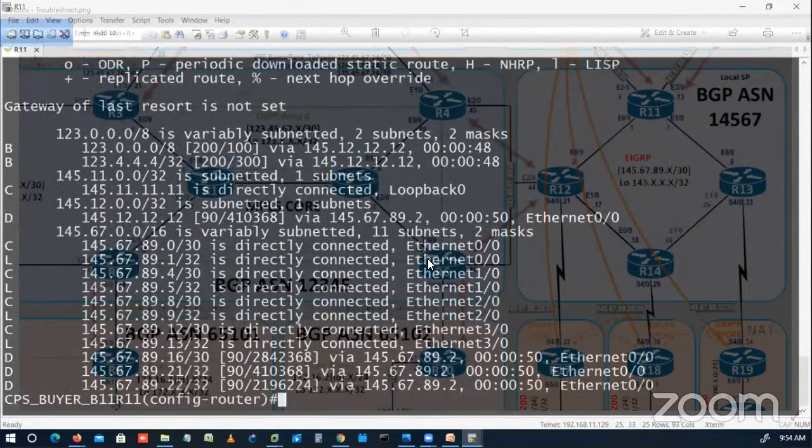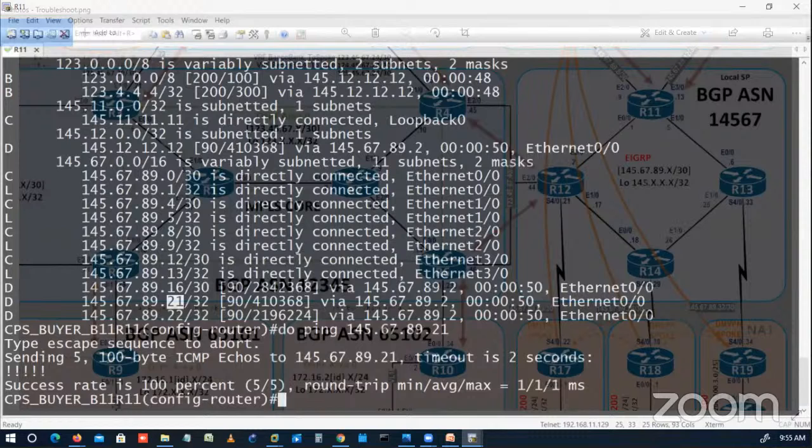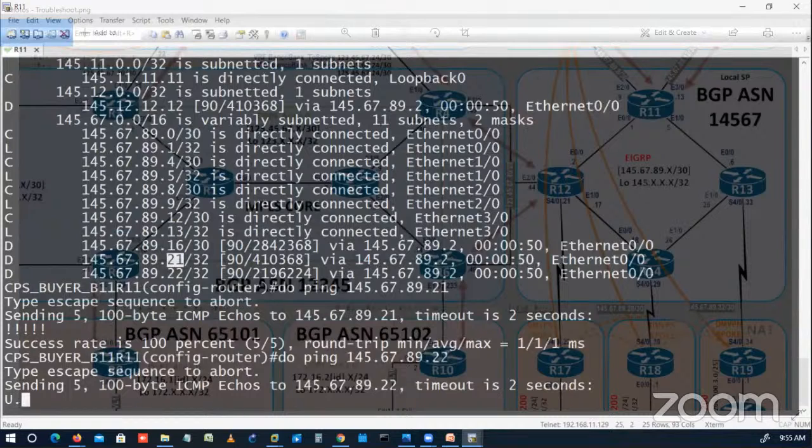To reach that neighbor, 145.67.89.22, yes, we have that route here, correct? So right now, first of all, I will try to communicate to this end, .21. It means I'll try to communicate to R12, and then we'll check the issue between R17 and R11. Okay, just do a ping 67.89.21. Okay, so till this point we can do a communication, but not to .22, right? So that is unreachable.